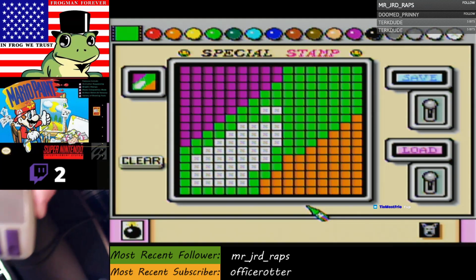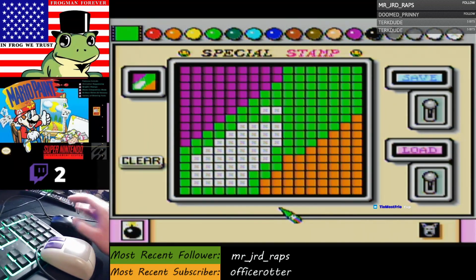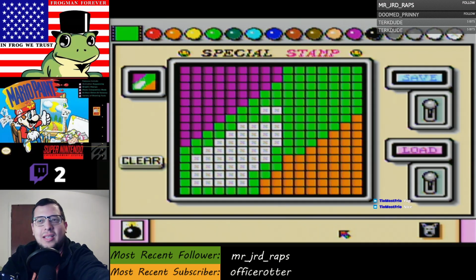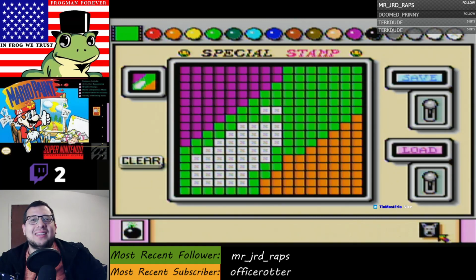So yeah, I'm playing with the original mouse too. Sorry, I know my camera work sucks here, but it's got my actual desktop mouse, then I got my Super Nintendo mouse, and I will mix them up from time to time. I'm really happy to still have the original hardware and mouse and everything. I'm lucky to have it. Honestly, I forgot that the little dog will actually move on his own. But the game is probably best played with the original mouse. I think there might be other ways you can play it, but there's nothing like that authentic gaming experience if you can pull that off.